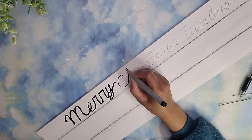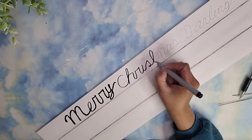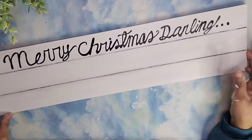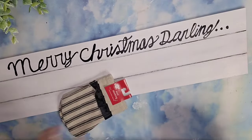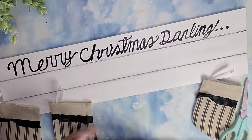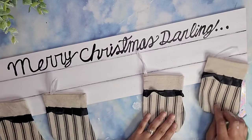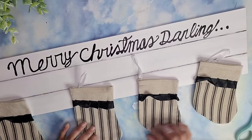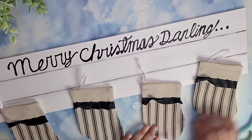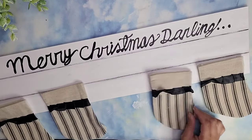Alright guys, so here you see how I had made this C a little bit too small. So with the marker, I made it bigger and I came in with the different words and this is what it ended up like. So now I'm going to take these small little stockings that I got from Dollar Tree — they are for gift cards. First I thought I was going to use four, but then I felt like I needed an extra one to have a nicer spacing. So I came in with another one and rearranging them here — I'm going to add one right there to the middle.